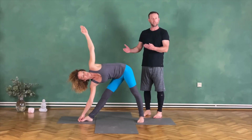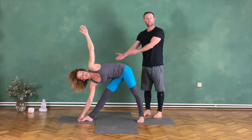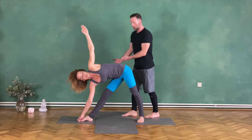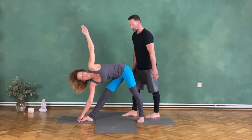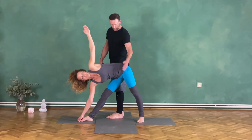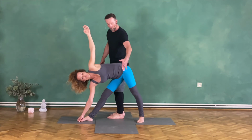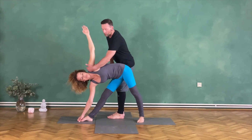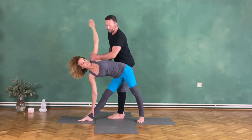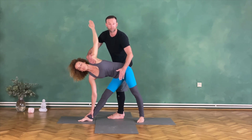So again, this is a different angle of the camera. I will adjust. First of all, I will take the person out of the pose, and then I will deepen her. I'm coming from her back glute, finding the most sticking out of the glute, and putting the outside of my thigh against it. Holding my hand on her shoulder from the inside, saying, let go of the toe and grab your ankle. Changing my hands, my hand on the shoulder, my second hand on her hip.